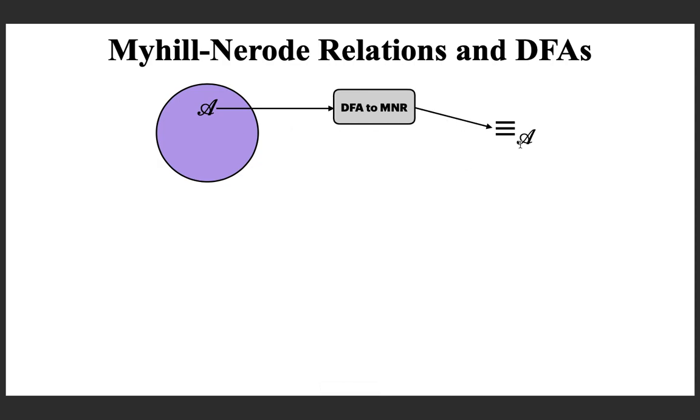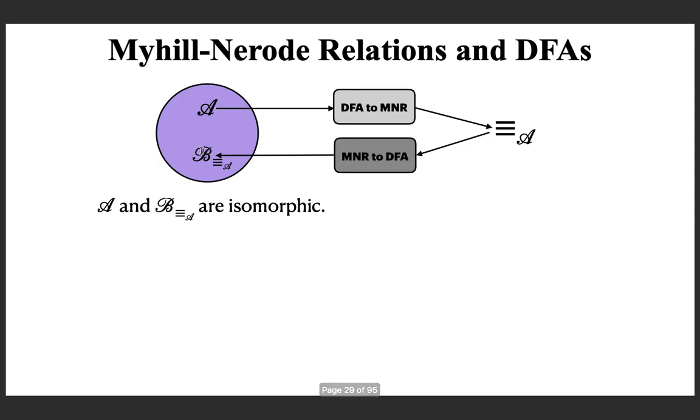Now we can see a relationship between Myhill Nerode relations and DFAs. This also we have discussed in lecture L23. Suppose you take a DFA. By applying the algorithm that we discussed in lecture L22, we can get an MN relation. And on this MN relation, if you apply the construction that we discussed in the previous lecture, you will get a DFA. So we started from a DFA and ended up with a DFA. And we also saw that these two DFAs are isomorphic.